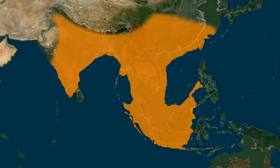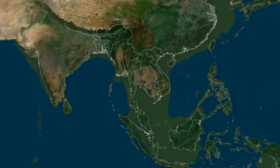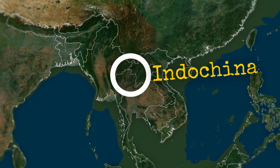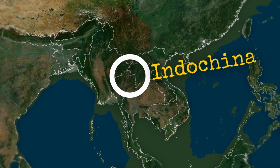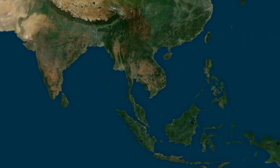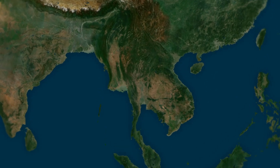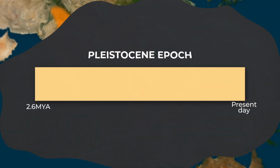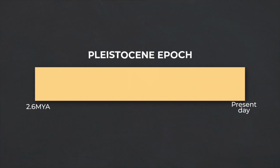But when the tiger's genome was analyzed, something strange was found. The recent ancestors of modern tigers don't come from Java, but instead from Indochina, roughly the area where the countries of Laos, Thailand, and Burma meet. So what could explain those old fossils on Java? Well, they certainly did originate on or around Java, but the Indo-Chinese population, for whatever reason, was able to take over all of the more primitive lineages. The modern Sunda tiger branch reached the area somewhere between 110 and 12,000 years ago, before becoming isolated.